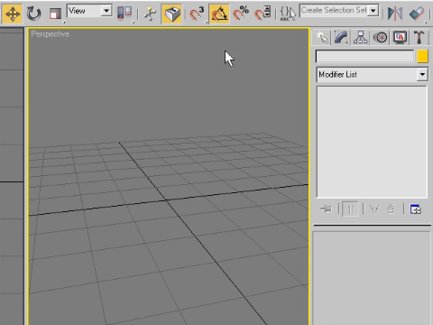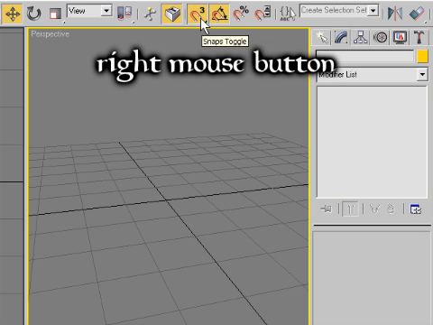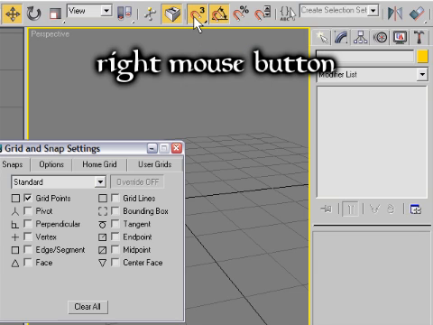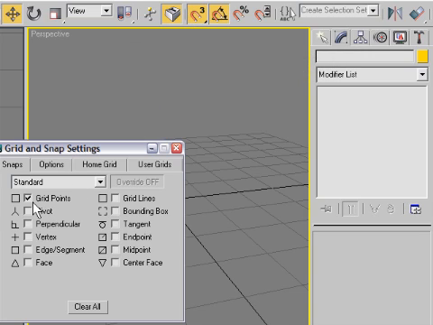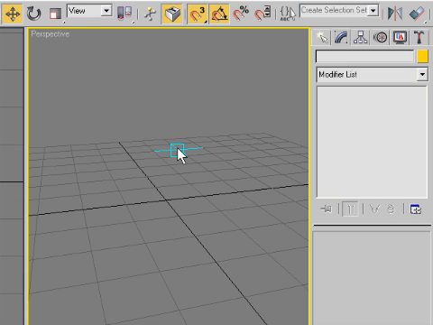And I'm going to turn on snaps. Okay, I want to make sure I have the 3D snaps. Some of these buttons have flyouts, and we want to make sure we're using 3D snaps in this case. And we also want to make sure that we're snapping to the correct thing. We want to snap just to the grid points. So I'm going to right-click on my 3D snaps button and just verify that grid points is the only option activated. And I'll close that.